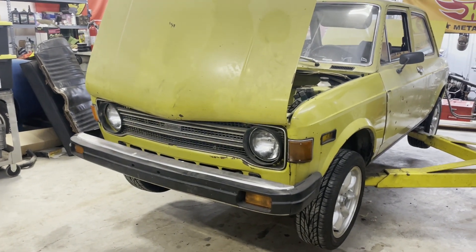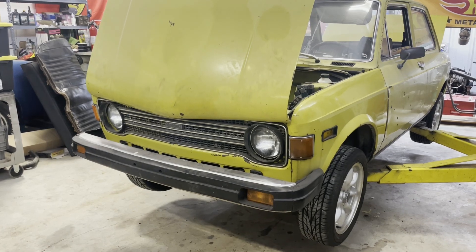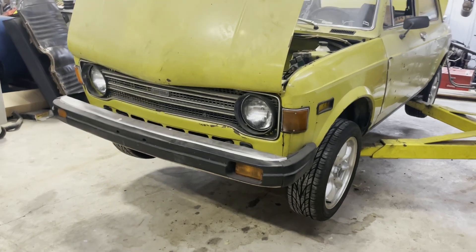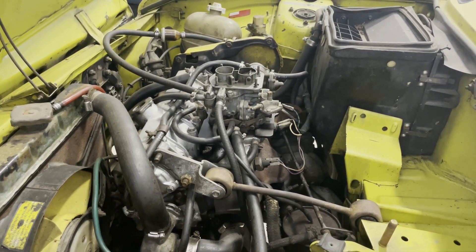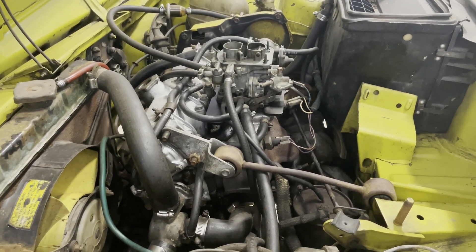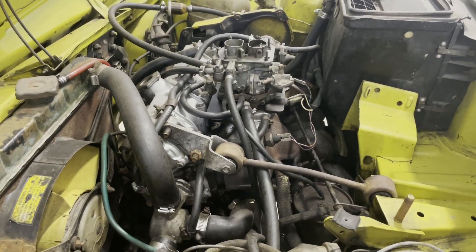It's time to start digging in on the 128 project. I really have two things I want to do and some of the work is going to overlap. I have to do something about the current condition the engine's in - it smokes very badly when it runs. I don't know if it's the valve seals or a failed ring, but there is a lot of oil in the exhaust manifold. When I pulled the exhaust off, there's a lot of oil in the exhaust track, so oil's getting in somewhere.